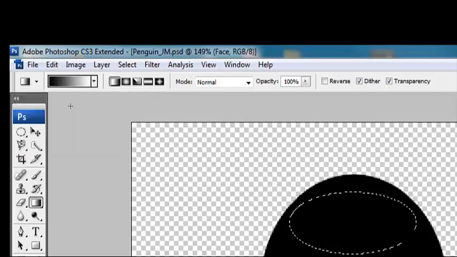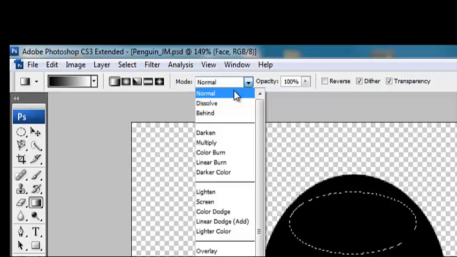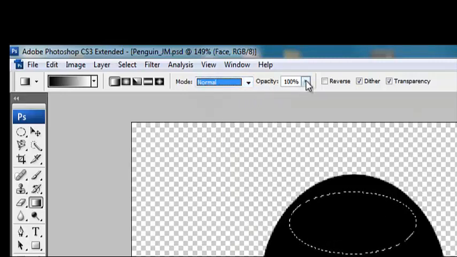Double click on it. Now here, make sure that you have the linear gradient option selected. The mode is normal, and the opacity, keep it at 100%.